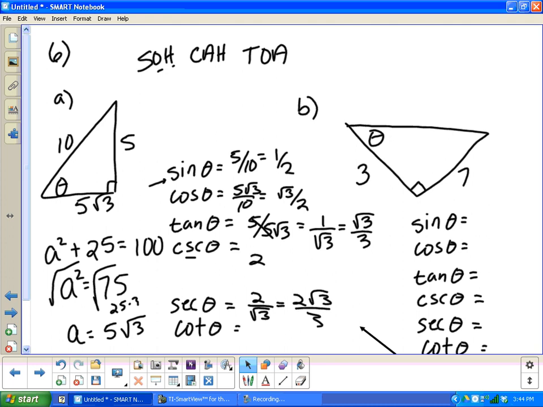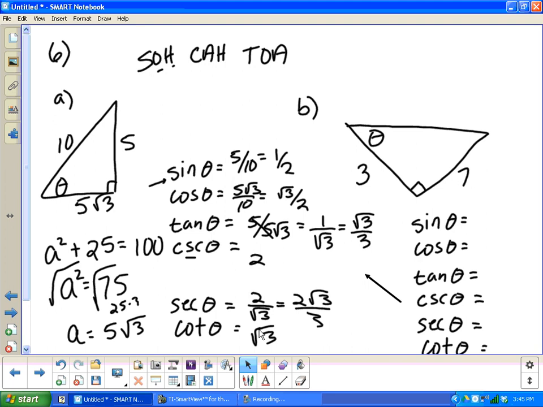And now cotangent is going to be the reciprocal for tangent. So let's recall here the tangent was square root of 3 over 3. Now I'm going to use this one to take the reciprocal of. That way I don't have to rationalize it. So if I just take the reciprocal here, I'm going to get square root of 3 over 1, which is just square root of 3. Stop writing there for a minute.